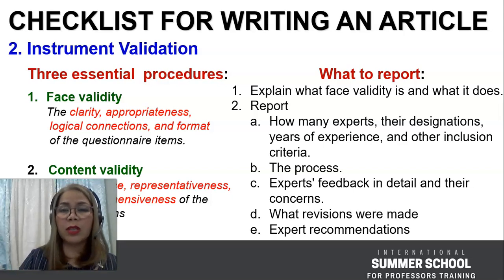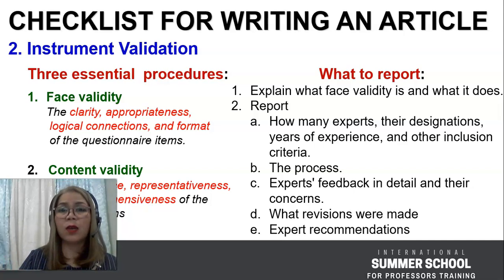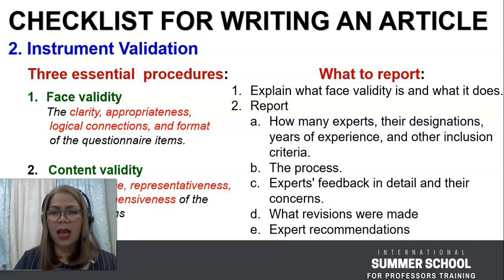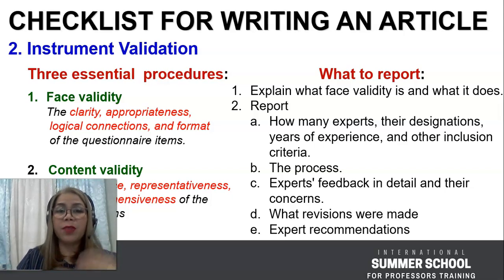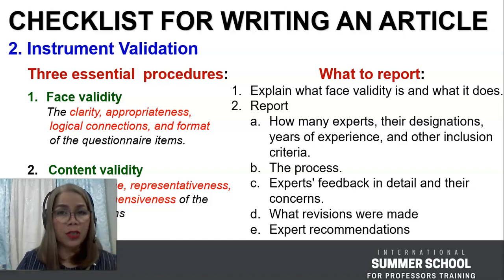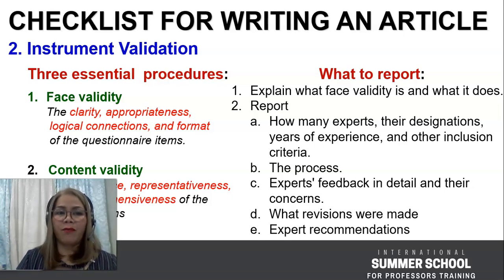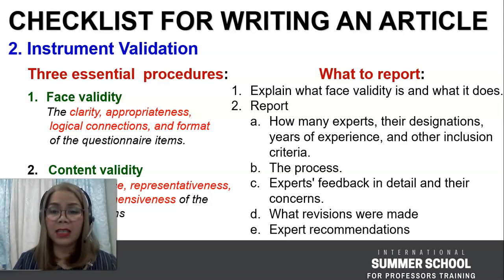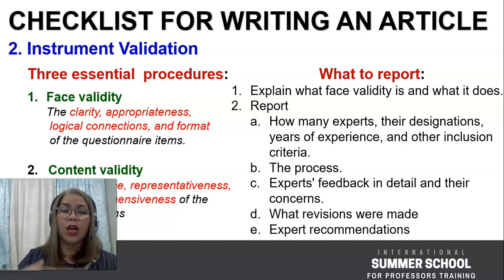And then also we need to report the experts' feedback in details and what are their concerns regarding the scale that we are using. And then also what are the revisions that were made from the original scale that we are using, and the revisions that were made after the phase and content validity testing. And then what are the experts' recommendations to better improve the research instrument.